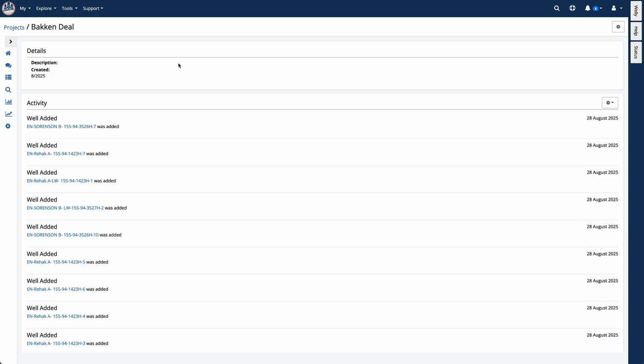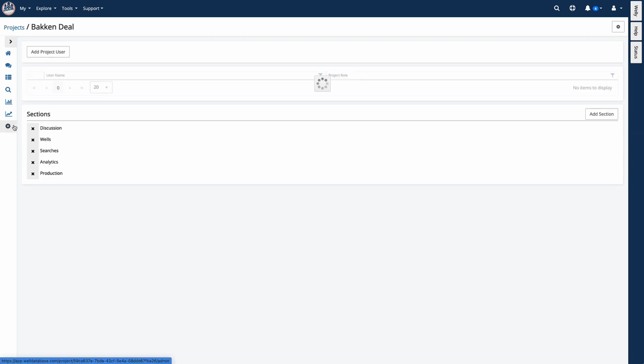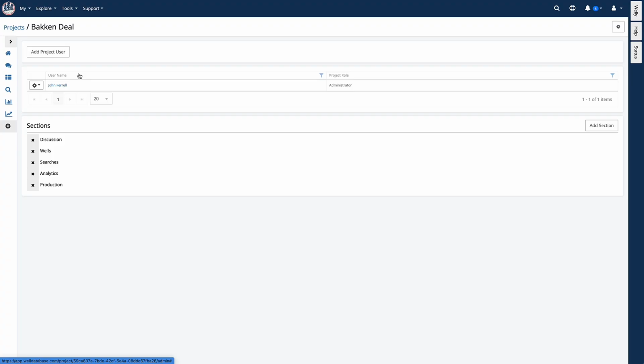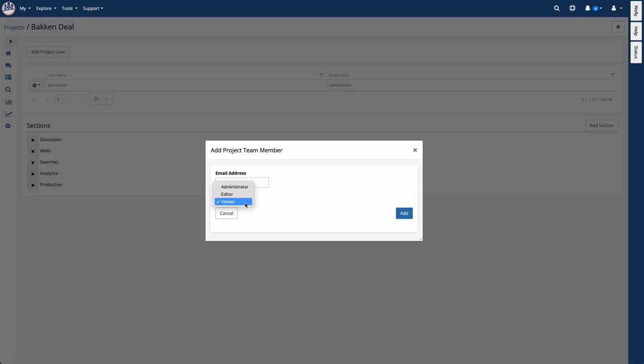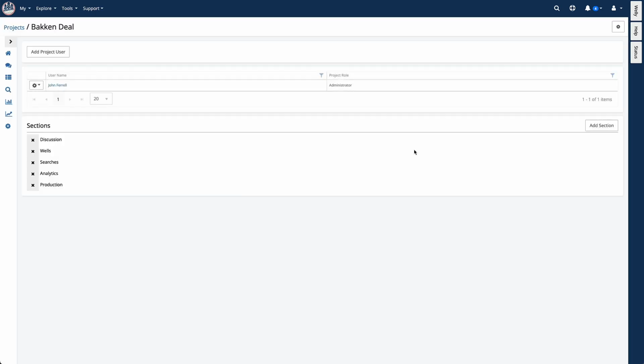Projects are a pretty straightforward area, but they're great for a number of things. To get my bearings, I'm going to jump down to the bottom first. This is where I can invite other users to my project. So if I'm working on a team and I might have 3 or 4 people who want to evaluate or see results or understand or share this data with, I can simply add them here by dropping their email address, calling them a viewer, editor, or administrator, and those users will have direct access to my project that I've created.